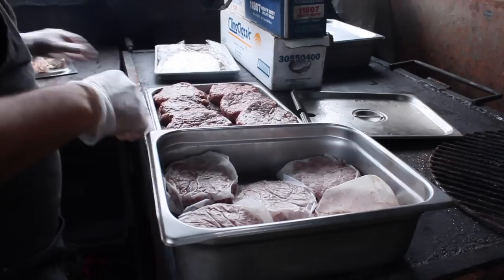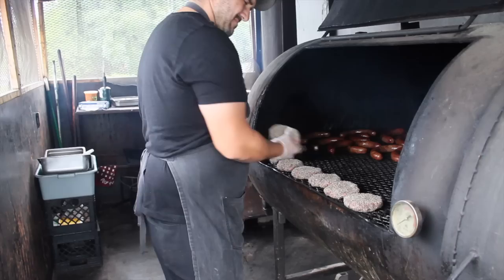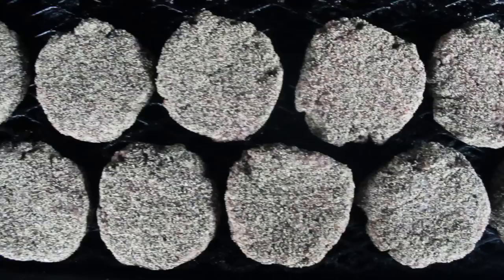We use a 16 mesh pepper. It may seem like a lot at first, but with the smoke and the sear some of it is going to come off and it's also going to help form a really good crust on our burgers. We're going to take the burgers off after about 45 minutes — rare to medium rare, kind of like 120°F. They're going to rest for a little bit, then we're going to put the plancha in the firebox, sear them off, cheese them, and plate them up.